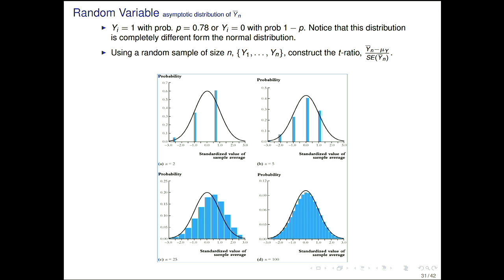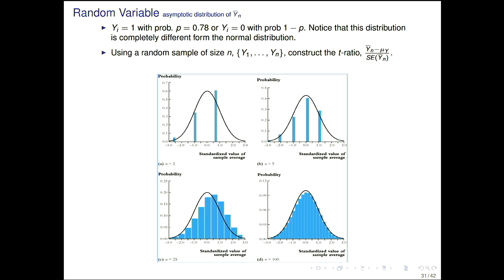So let's think about the case where the sample size is 2. When we take the sample mean, first of all, this underlying distribution is not normal, but we want to know the asymptotic distribution of the sample mean. The first panel is the case where we have a sample size of 2. Then, how many possible values for the sample mean do we have? We have only 3 possible numbers. One is 0.